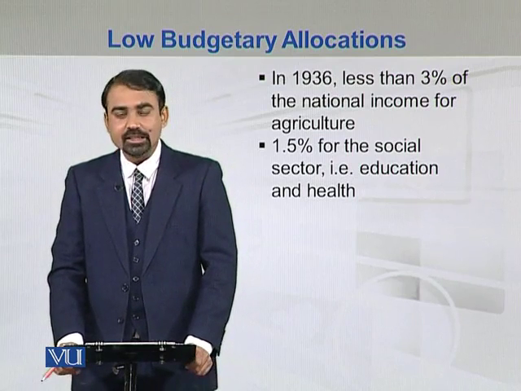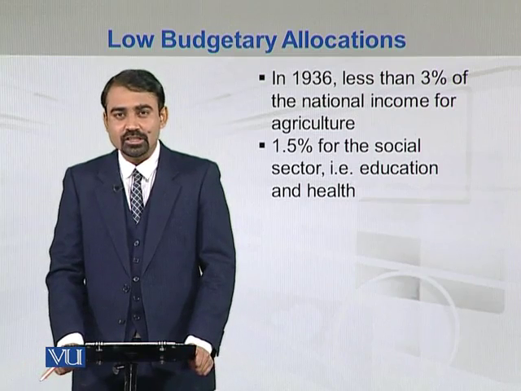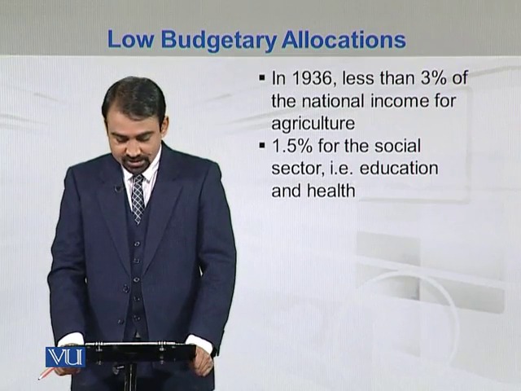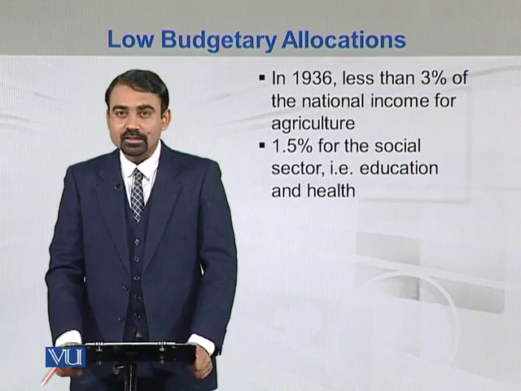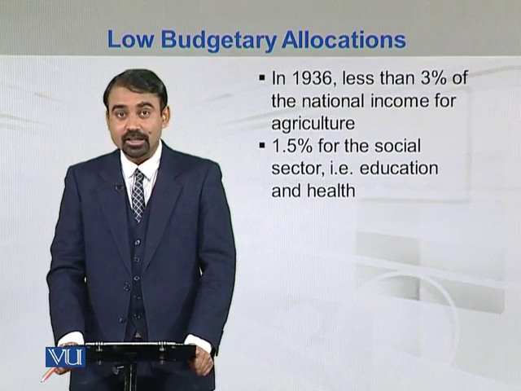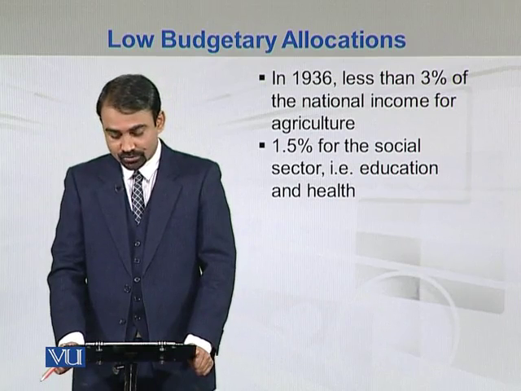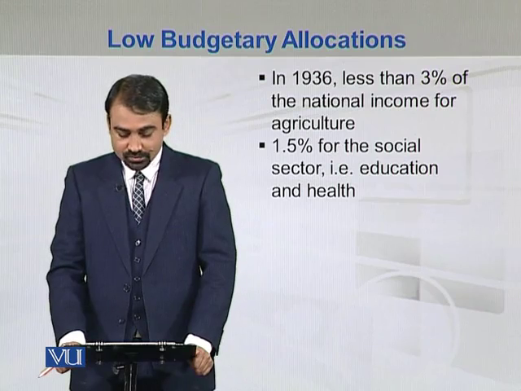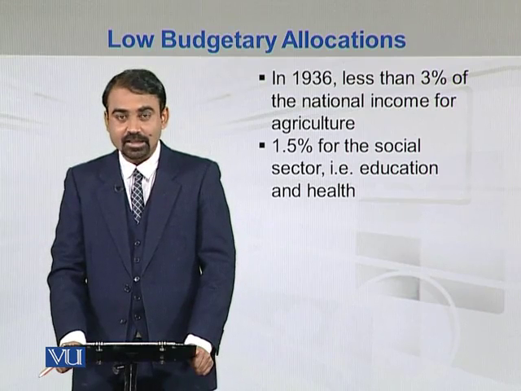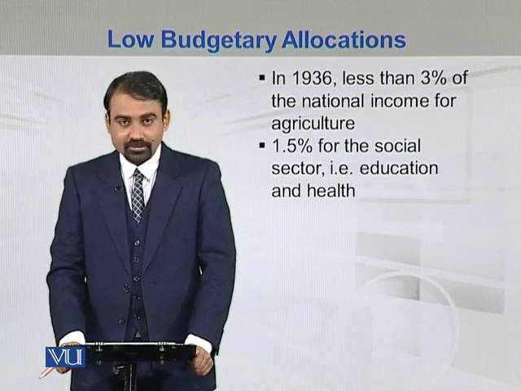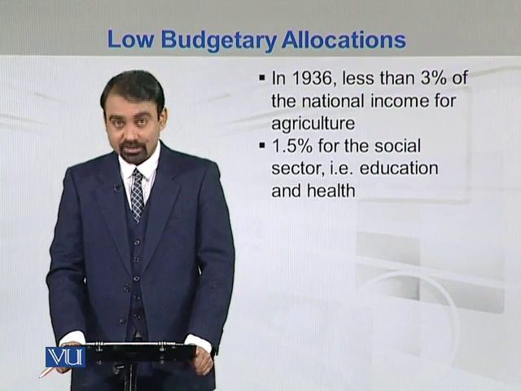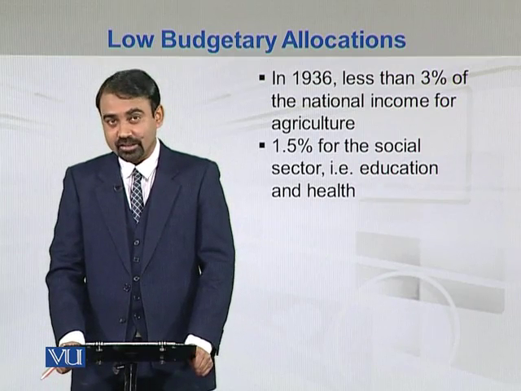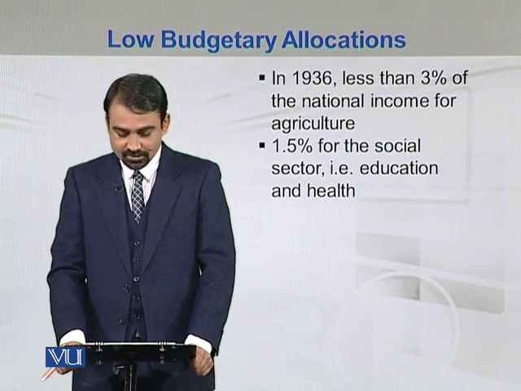And as a result, we see there are famines in British India, and there is so much poverty among peasants in British India, and we also witness lower levels of agricultural productivity in post-colonial times. And if we look at the allocations to highly vital social sectors like education and health, it has never increased more than 1.5%. And this pattern continues in many ways up until now.